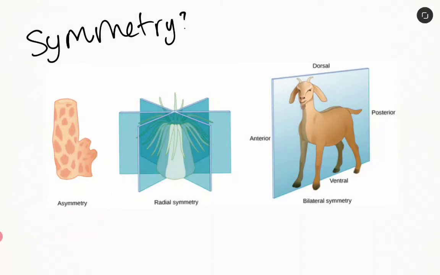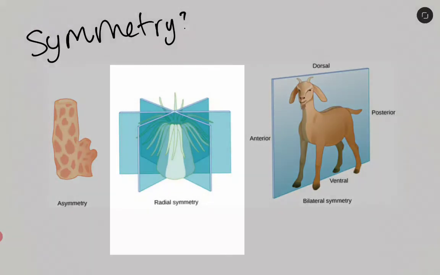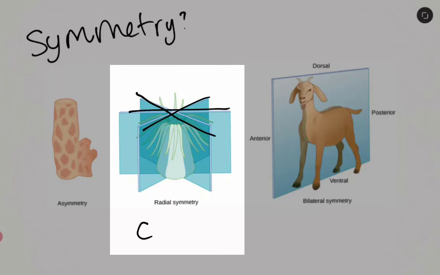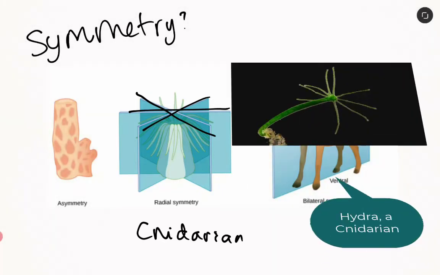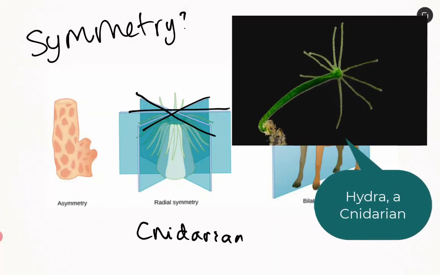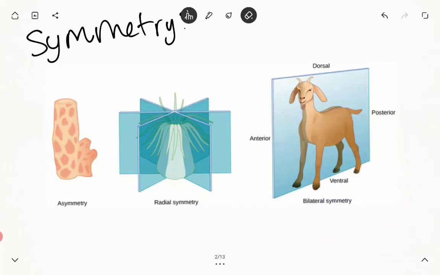The other main type of body symmetry that we see is radial symmetry. So this is where the organism has multiple lines of symmetry that we can run through it, and it will be the same on either side. The organisms that we're going to look at are mostly going to be the cnidarians. So things like anemones or corals or jellyfish, things like that.